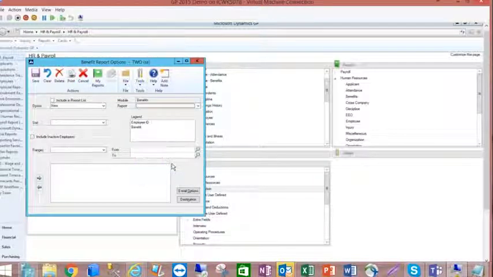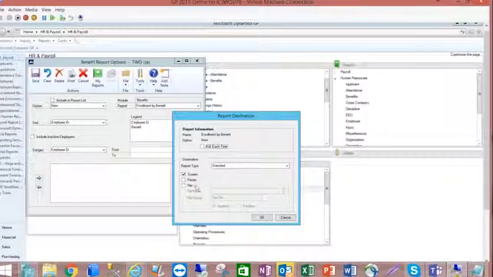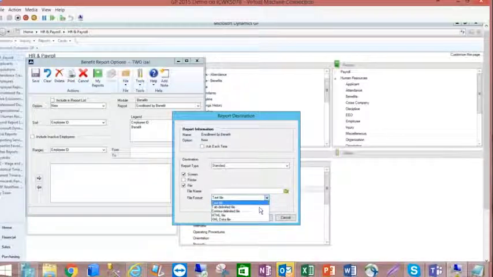Enrollment by benefits. Okay, so I'm going to sort by employees, leave the legends as they are. They come predefined. If I needed a range of employees, I can do that. If not, I'll leave it and all employees would pull up. Normal GP practice, you check your destination to make sure that it's going to screen, or if you have decided to send it to printer, or you can send it to a file with the following options as file types.